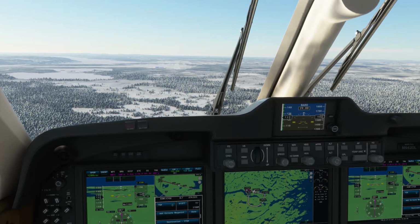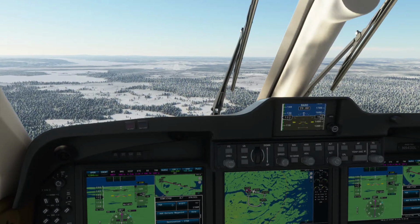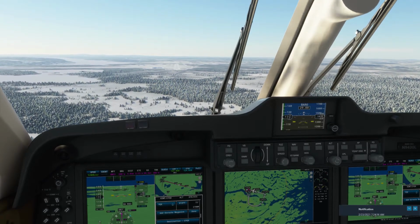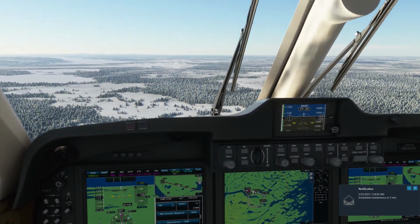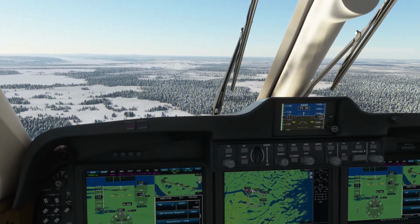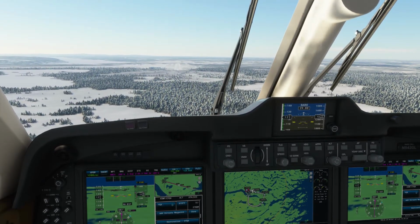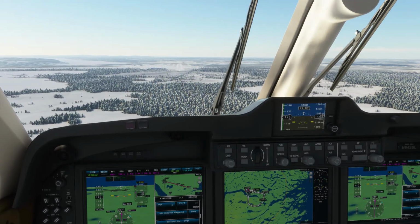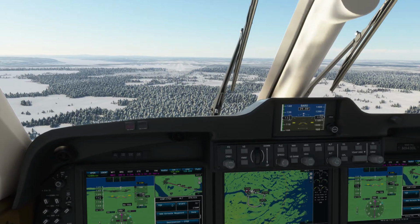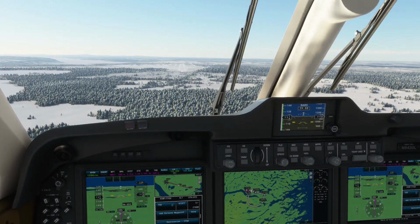So essentially, you register the flight once you're able to land the plane and shut off the engine. So I may just do a stop on the runway. I don't know. Schedule maintenance in 5 minutes. To a full stop and shut the engine off. Wind 270 at 16 knots.